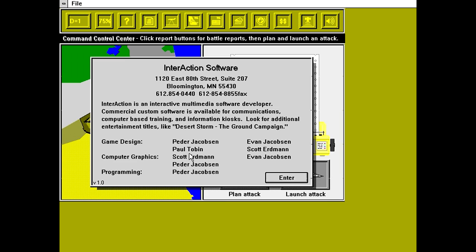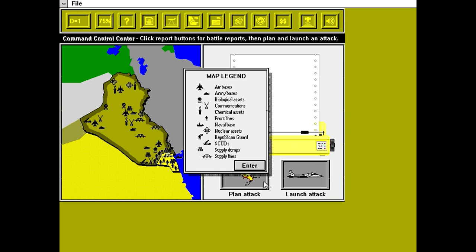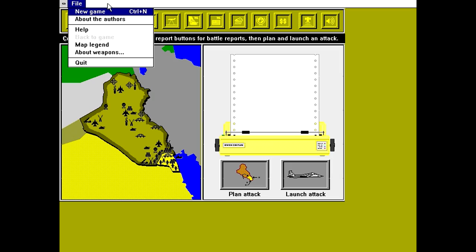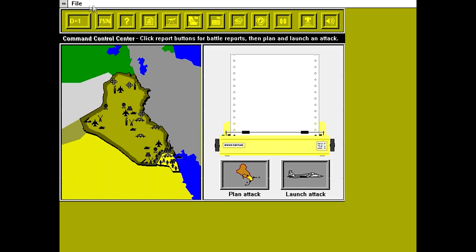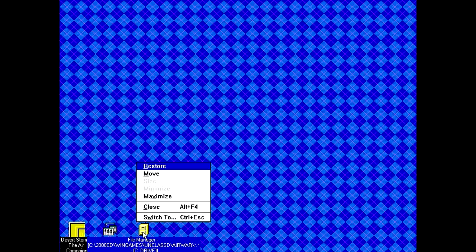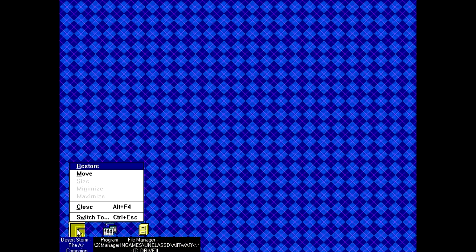I don't know. Now, apparently there's a lot of people involved with this. Petter Jacobson, Eva Jacobson, Paul Tobin, and Scott Endman. Not Enderman. Or no, that's Erdman. And there's a legend for the map there. I find it interesting that there wasn't actually any information as to whether this was shareware or freeware. Well, that was weird. Huh. It's actually altering the 256 color palette to some degree.